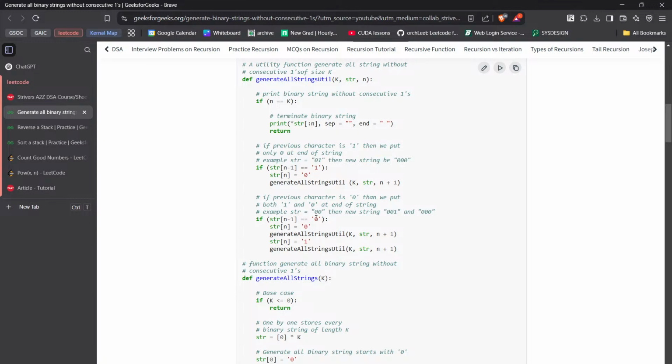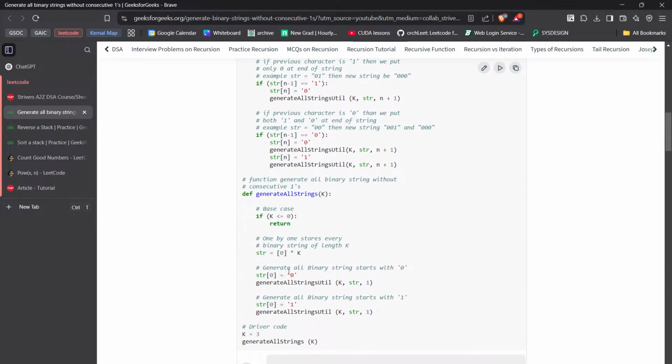If strn is equal to 0, then strn is equal to 0, generate all strings, okay, n minus 1, okay. And then for generate all strings, base case: if k is less than or equal to 0, then nothing. This one by one stores every binary string of length k.